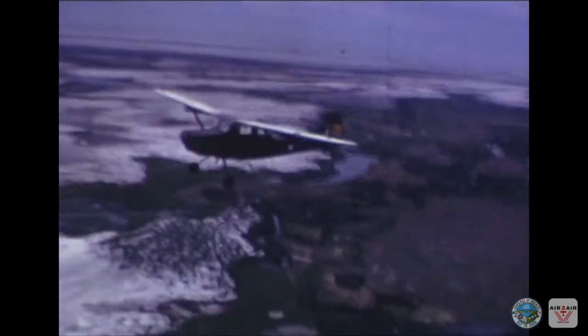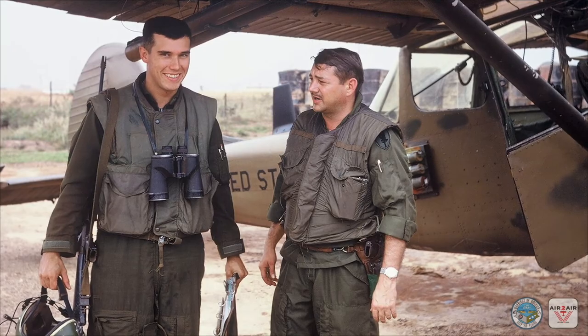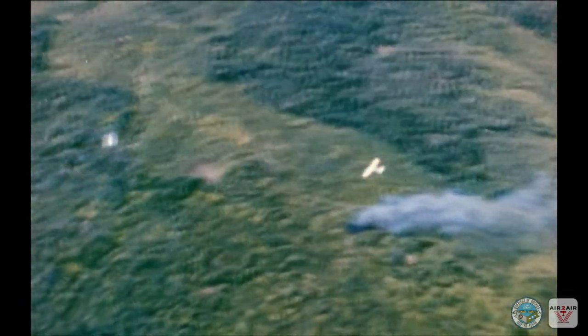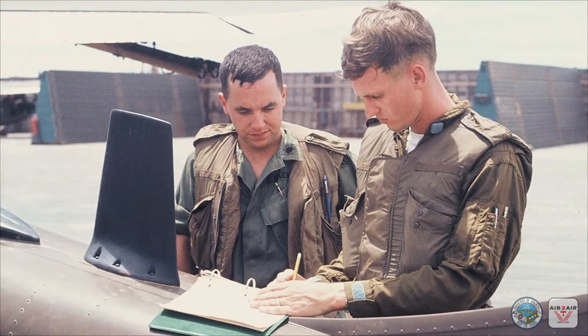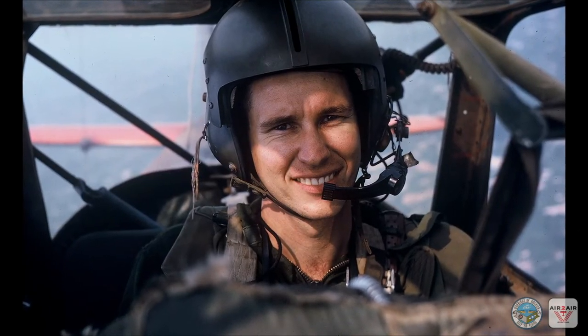During the Vietnam War, Bird Dogs were used mainly for reconnaissance, artillery spotting, radio relay, convoy escort, and forward air control. The job of the forward air controller, FAC for short, was to locate the enemy with help from the troops on the ground, mark a target with rockets, and vector the fast movers, the fighters and the bombers, into their attack. It was risky business, but the rule was the fighters could not drop a single bomb without directions from a FAC. So the FACs were essential to providing air support for troops on the ground. It was dangerous work, and the casualty rate was high among Bird Dog FACs.